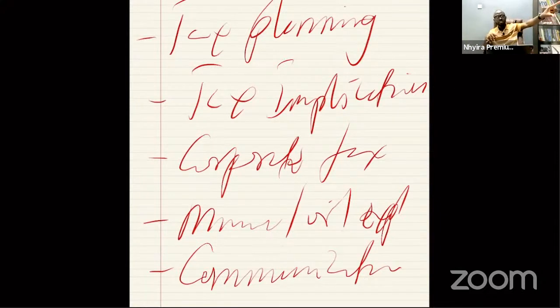So sole proprietorship businesses are taxed differently from partnership businesses. Remember, partnership businesses are not subject to tax. It is the partners of the partnership business who are liable for their tax purposes. When it comes to the location variable, companies that are located in Accra and Tema are going to be taxed differently from companies in other regional capitals or other district capitals in that situation. Then the activity variable, depending on what you're doing, you could be taxed differently. That is why agro-processing companies will be taxed differently from hotel companies that are in the hospitality industry in that situation.